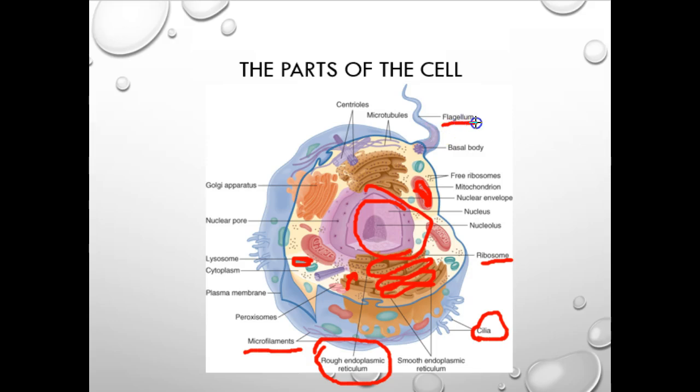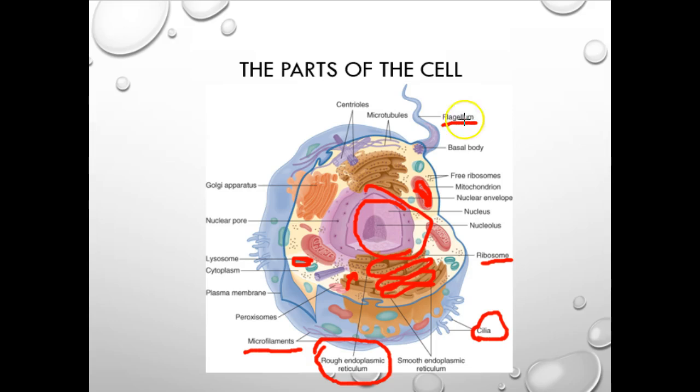Flagellum is only found in sperm. It helps to move the sperm forward. If you have not seen videos of just the sperm, nothing naughty, just the sperm moving towards the egg in reproduction, it's fascinating. These flagella, which is plural, flagellum is singular, move the sperm forward very quickly and in a strong motion towards the egg. It's just unbelievable. Okay. All right.